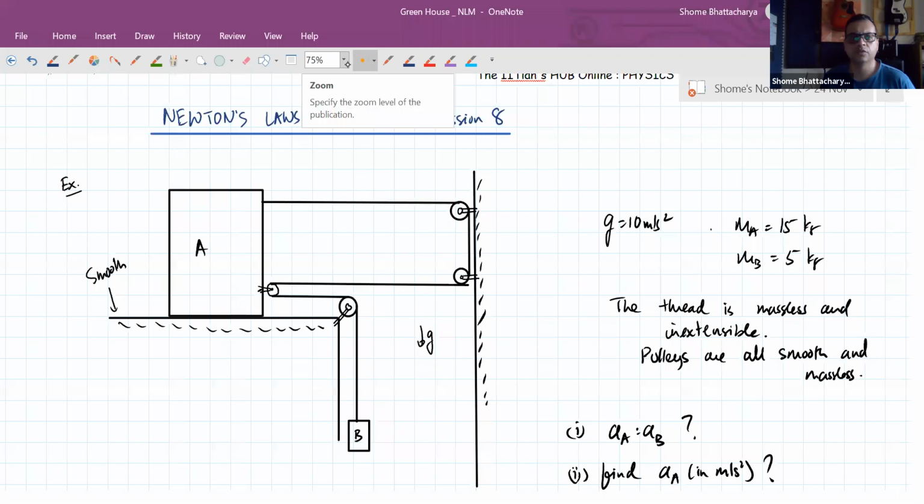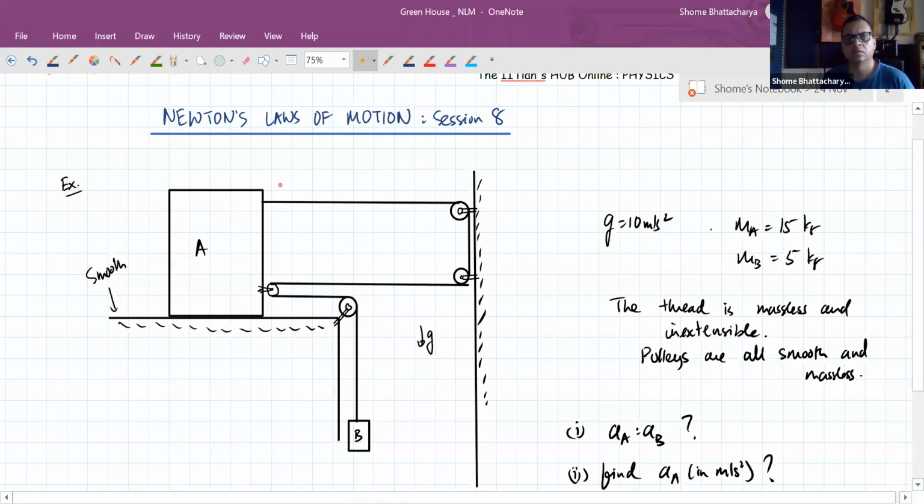Oh, actually, the ratio of A to B will be 1 to 3, not 3 to 1. So let's understand that. Single string, so uniform tension acting everywhere. At some point of time, A's instantaneous velocity is VA and instantaneous acceleration is like this, B's instantaneous velocity is like this, and instantaneous acceleration is like this.